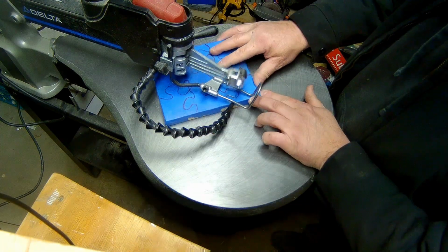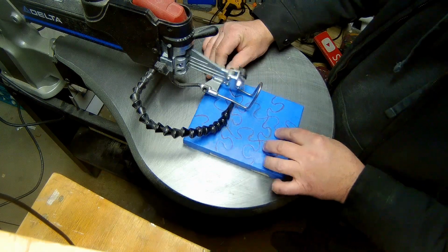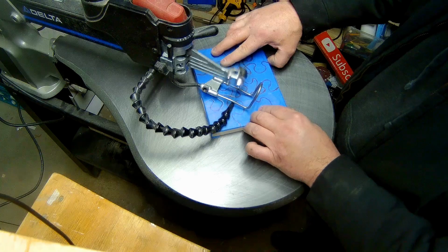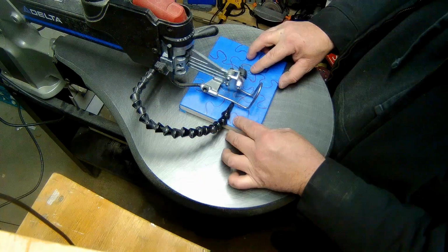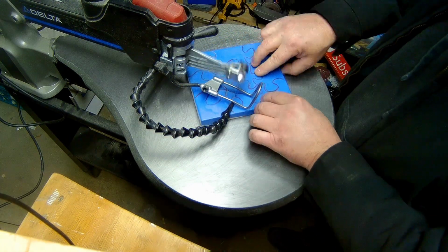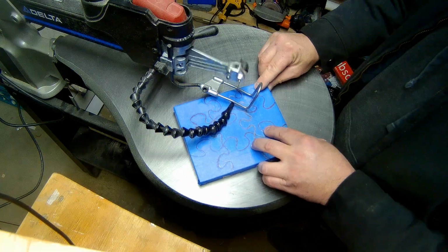If you push to the left or to the right, the blade is no longer perpendicular and you won't have a 90 degree cut. This is really important because when you're trying to put the puzzle together, if the pieces aren't at 90 degrees or relatively close to 90 degrees, they might go in one way but not the opposite way.